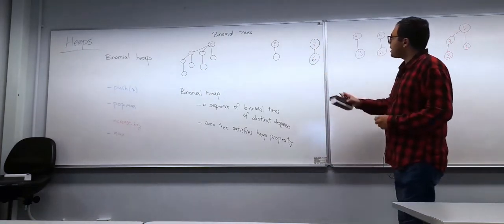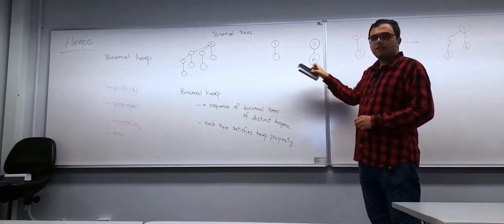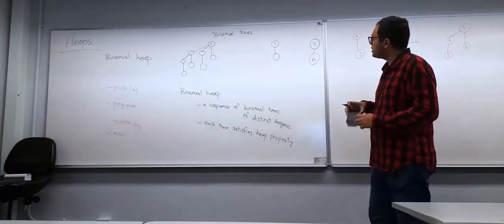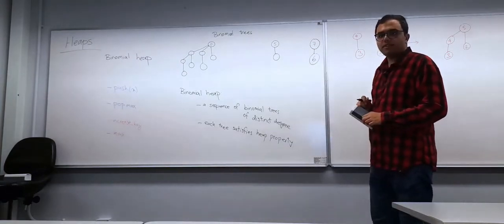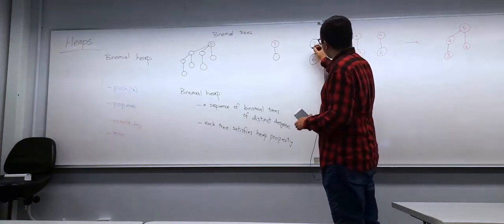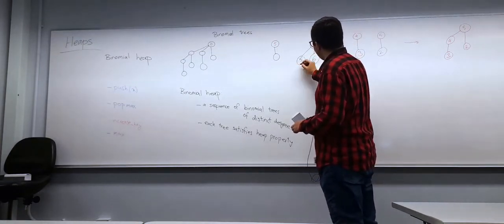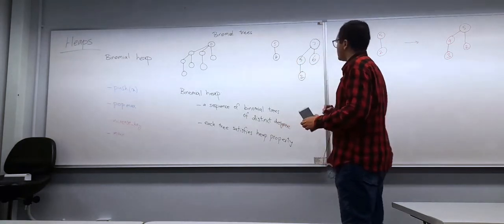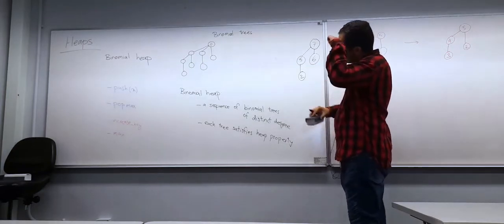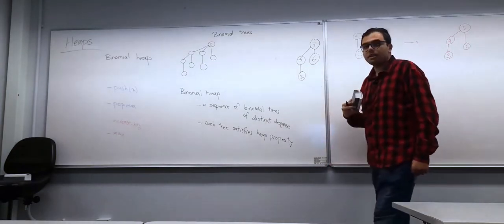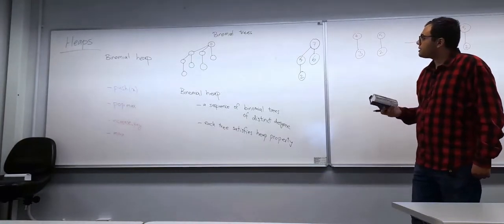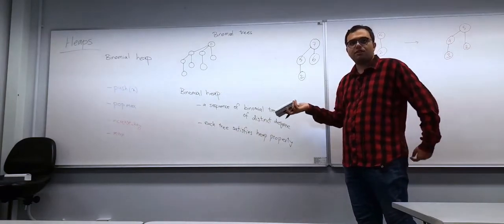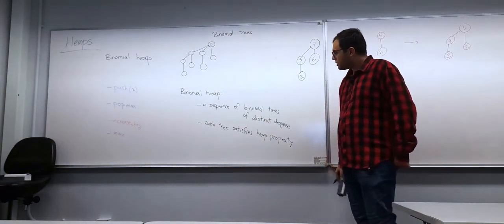But now my problem is that I have two binomial trees of degree 1. But again, I can continue the same thing. I can just compare the roots, and I can see that 5 is smaller than 7. So I just make this a child of this one. So 5 becomes a child of 7. And whatever was here, let's say there was a 2 here, the 2 goes there. And I get rid of this one. So now this is how my heap looks. Now my heap has 2 trees, one of degree 2, one of degree 3, but they have different degrees anyway. Okay, so this is how I do push.